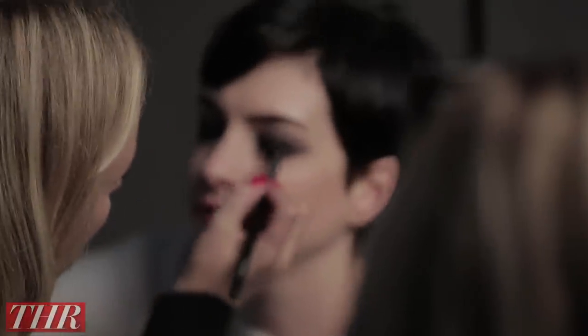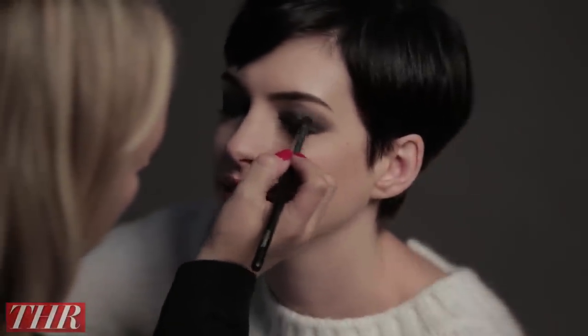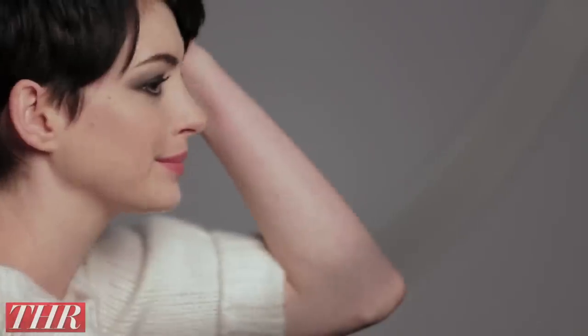Finding the shape is the most important thing with a smokey eye. What I like to do is work with either a black grease product. Coal pencils are great because they're designed to work with the moisture in the eye. Generally speaking, if I'm doing an ink pot eye — a very dark smokey eye — I'll start out with a coal. It's always a good thing if you're going to do a smokey eye that you leave the skin clean, do the eye, then clean up your mess and put your foundation on.